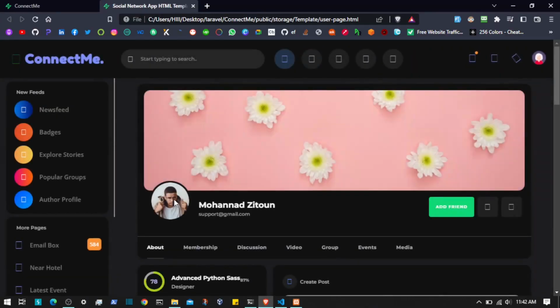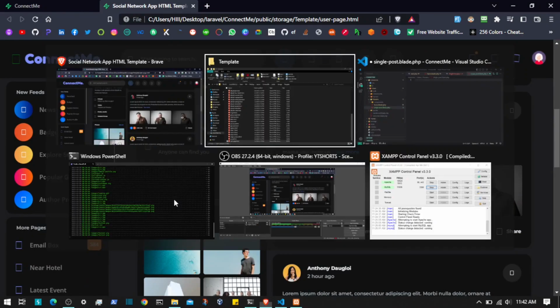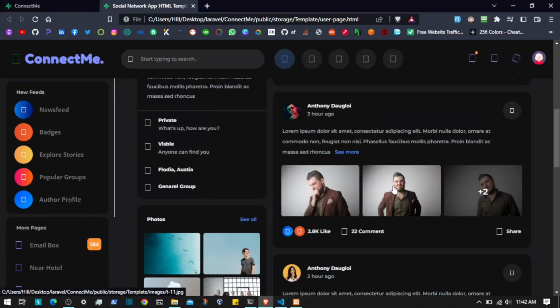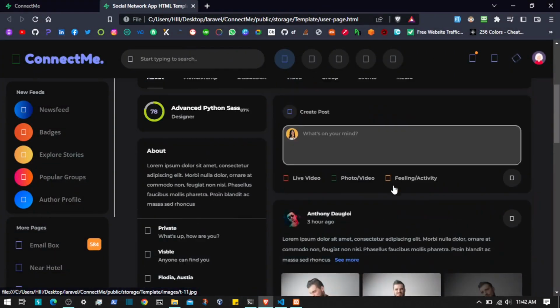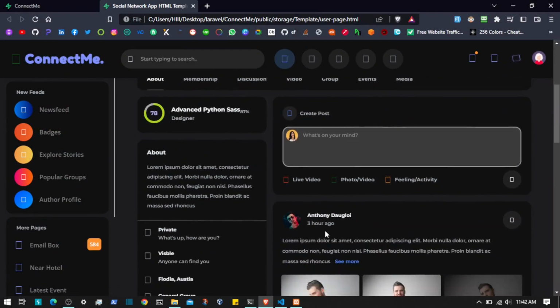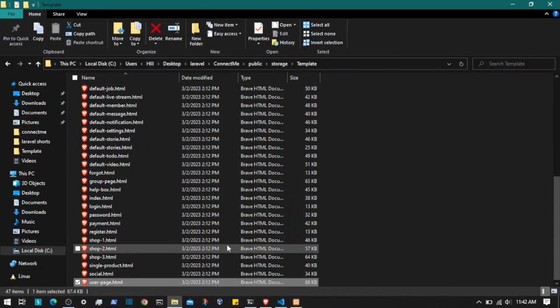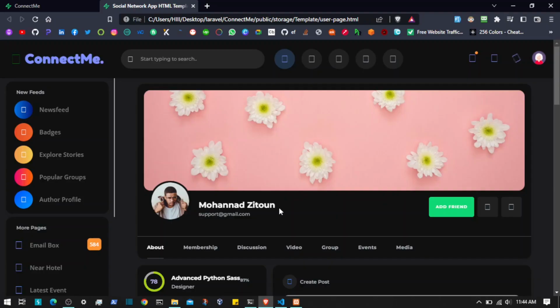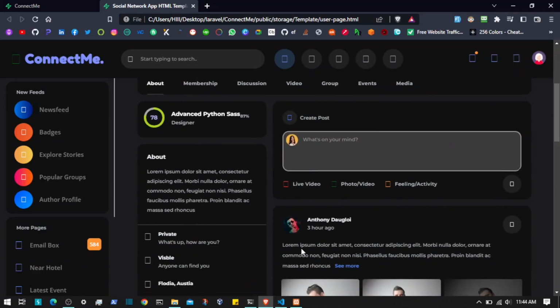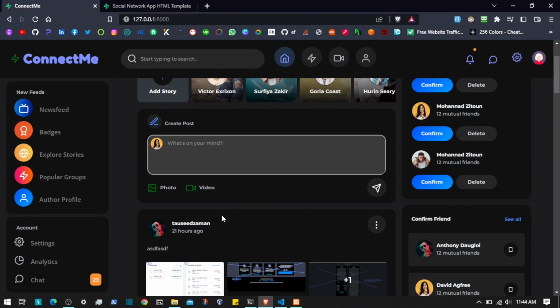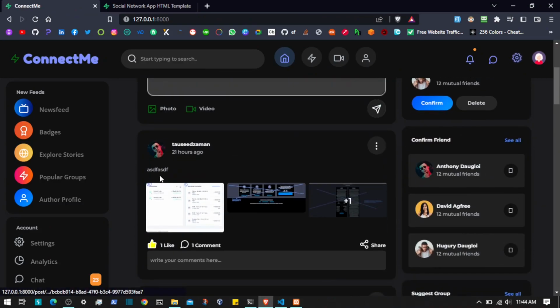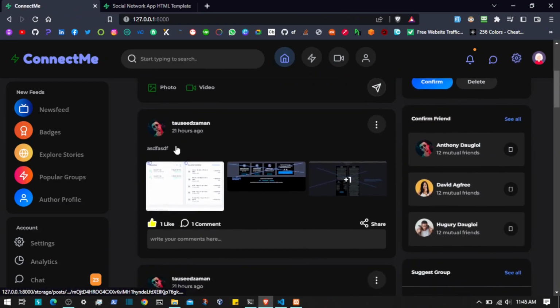Let's see this one. This seems to look like what we do want, where you will have a post, and after that you will have comments and stuff like that. But we can do one thing: we already have this, we are able to view posts with the images and stuff like that, so we can use this.